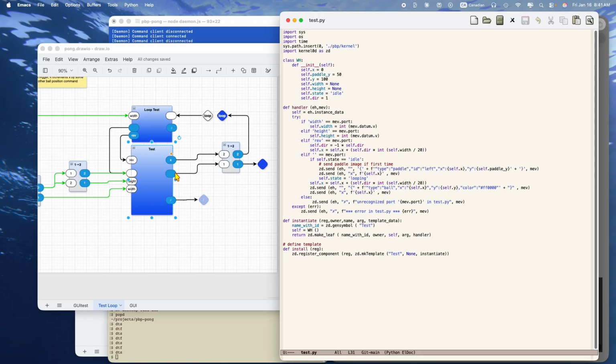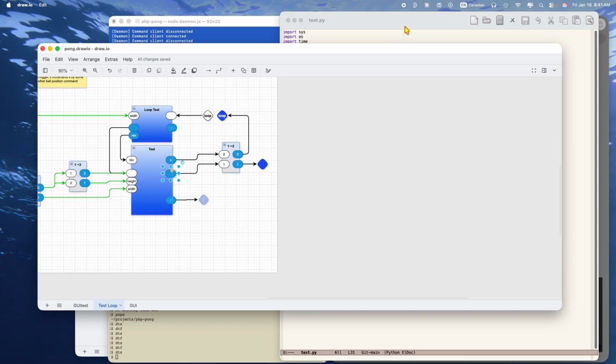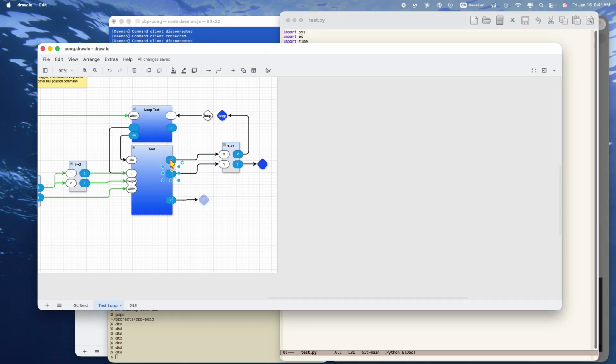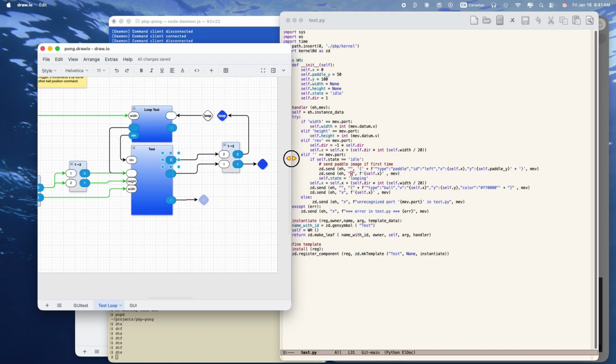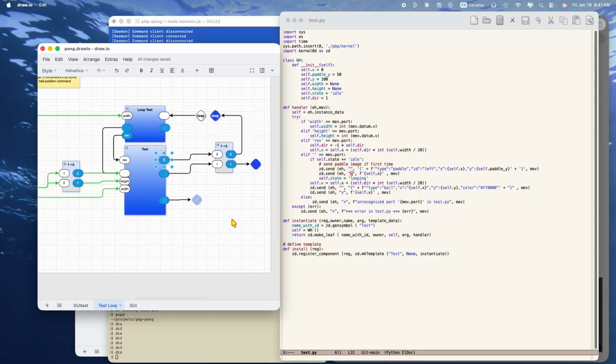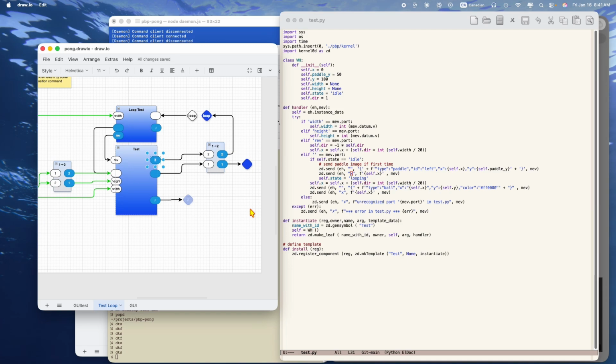And we send that out here on this port, and then on the other port, the X port, we send out just the X value as a string.